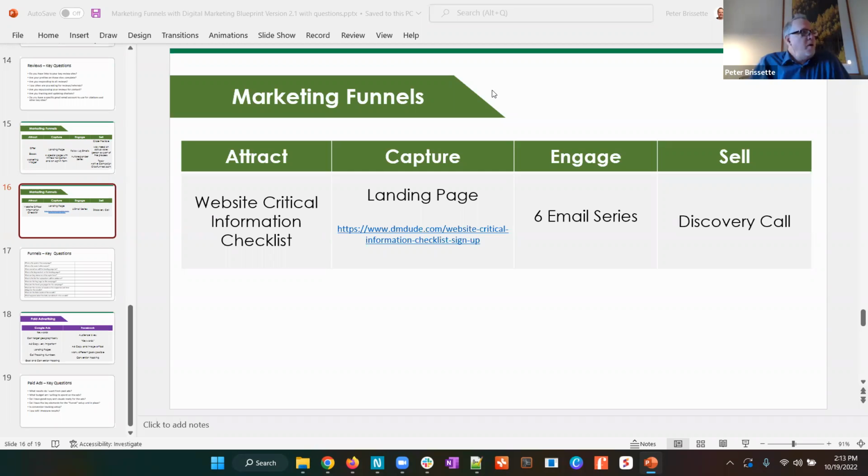Once you create a funnel, what you saw is the most basic version of creating a funnel. The next stage of this is funnel optimization. How do I optimize my funnel?